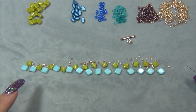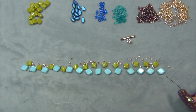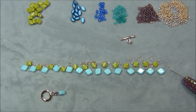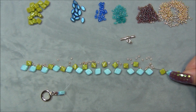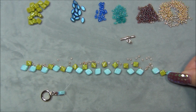So you have to make sure that you pick up your silky beads in the same direction. The rhombus beads are reversible. Both sides are the same, but the silky are one-sided, so it's important that you pick them all up in the same direction. So after my rhombus bead here, I'm picking up a seed bead, a silky, a seed bead, a rhombus, seed bead, silky, seed bead, rhombus, seed bead, just one.